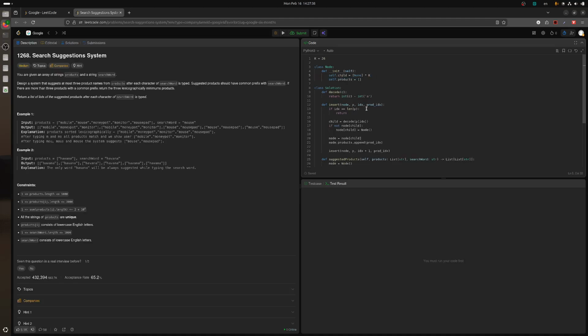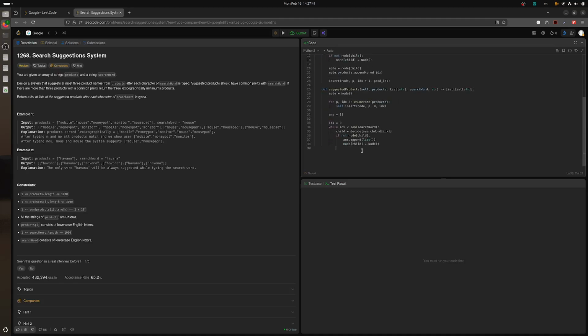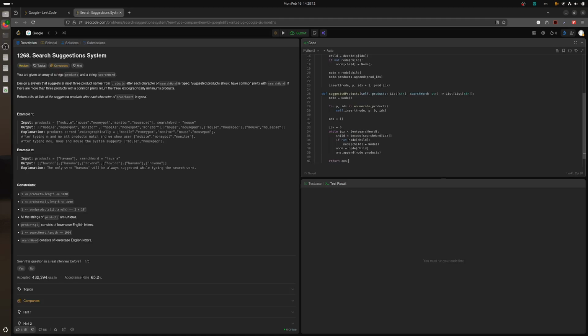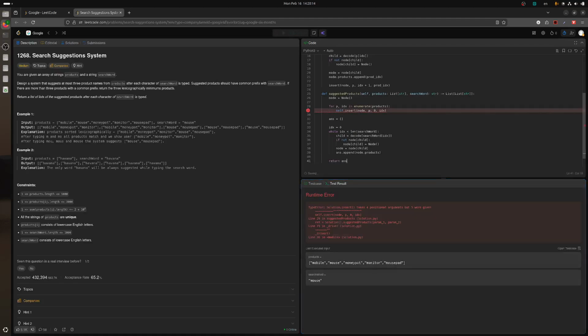I actually don't need that. Okay, and then so we got a child, and then we want node child, and then ans append node products, and then return ans. That should work, I guess.